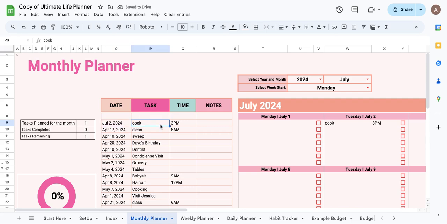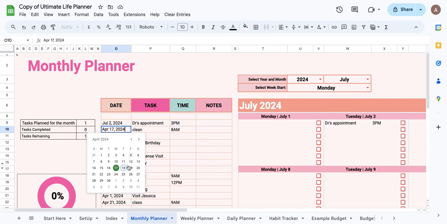Let's say we have a doctor's appointment, and then you put the time here, 3 p.m. If there are any notes that you want to add, say the doctor's appointment was a phone appointment as opposed to a physical appointment, you can just add it in the notes here.